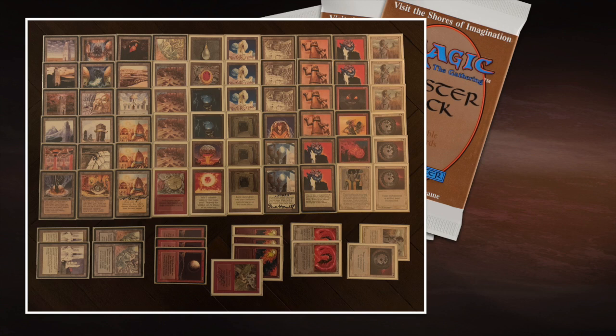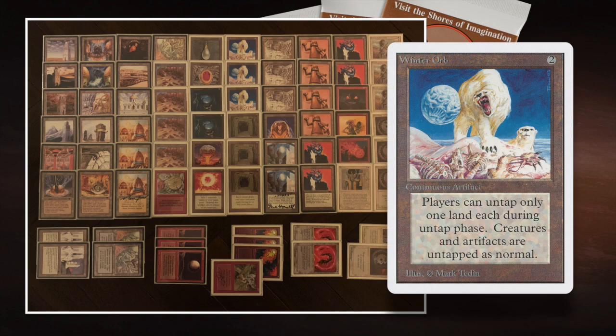So Parfait is all about the only two artifacts in Old School that get deactivated by tapping them. Those two artifacts are Winter Orb and Howling Mine. If you tap the Winter Orb, the Winter Orb doesn't work anymore. So if I tap it at the right time, I get to untap all my lands, and I'm also untapping my Winter Orb in that process. Then I'm going to keep my Winter Orb untapped until the end step of my opponent, so that my opponent can only untap one land at a time, right?